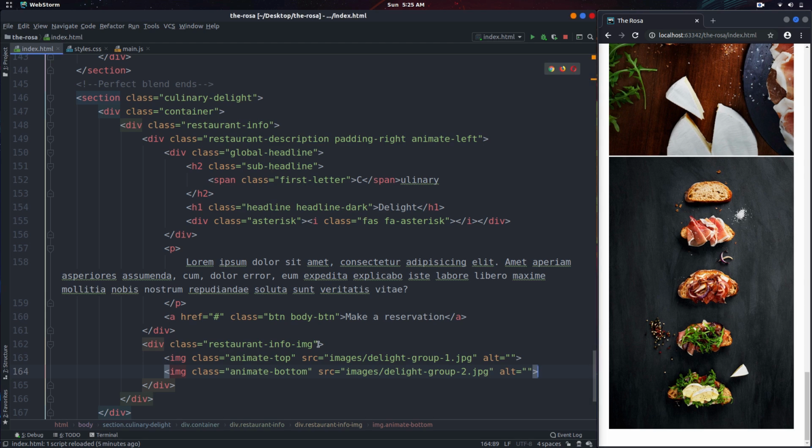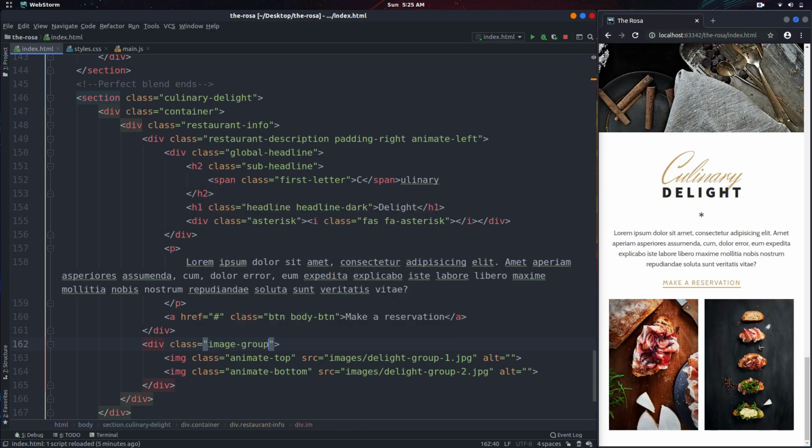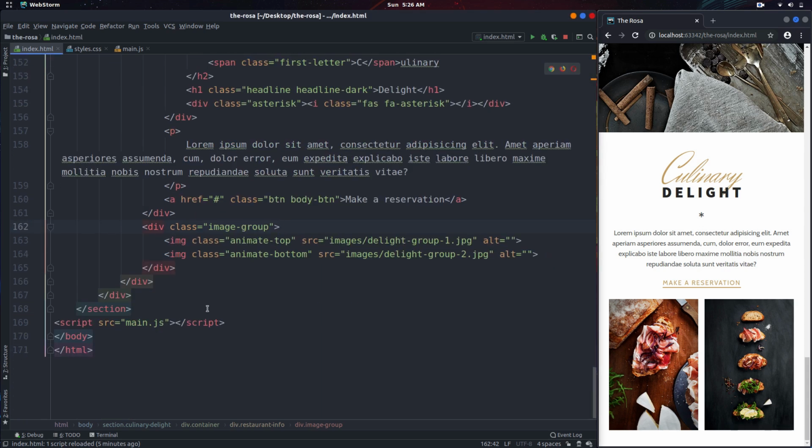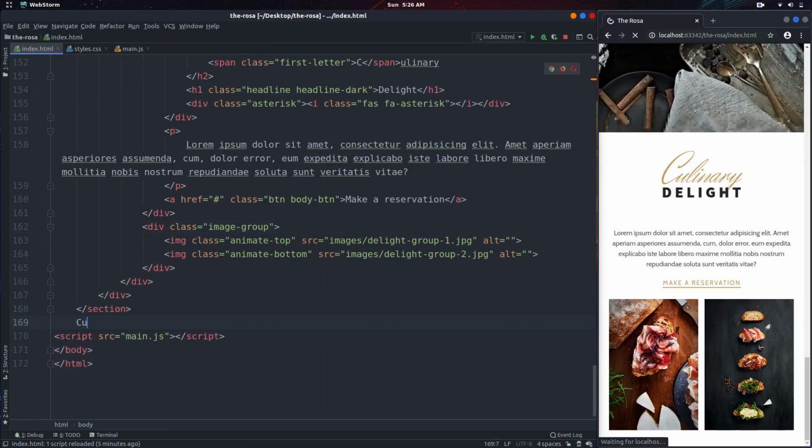So remember that we have to change this particular class to image group. And now you see that everything works beautifully. So now let's create the comment that says culinary delight ends. And we can start working on the footer itself.